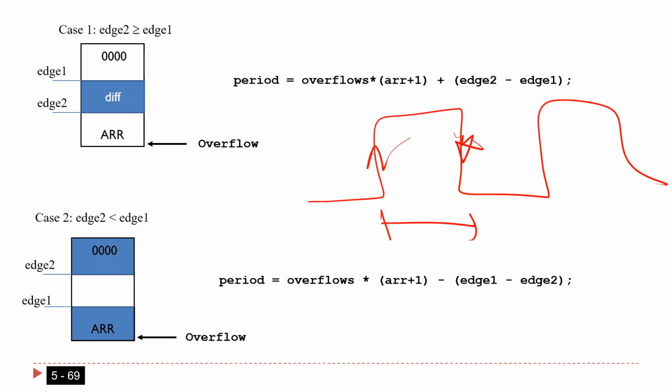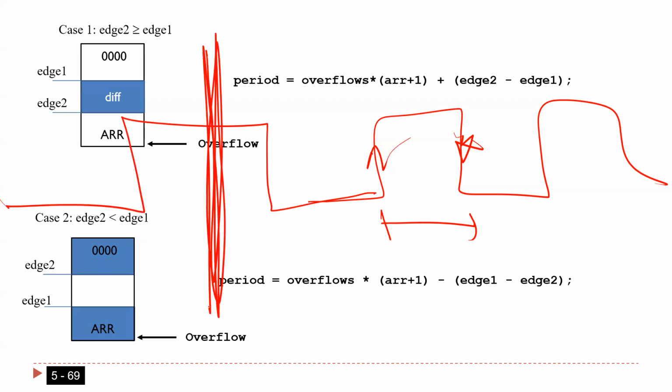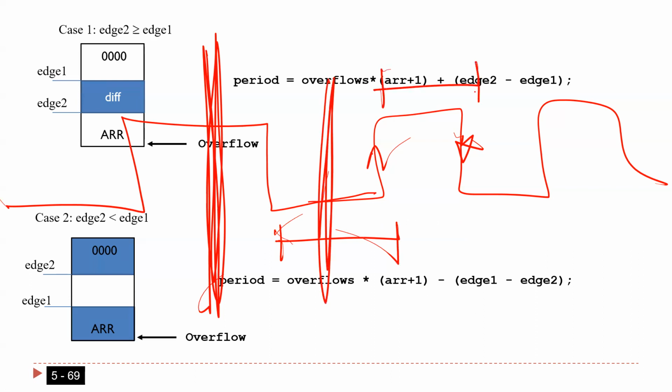So the answer is no. When I did it by myself, I found sometimes it's correct, sometimes it's not. You know why? I'm going to tell you why. Simply because it depends on where you start the measurement. If I start from here, actually I'm going to measure the time from here to here. But if you start from here, it's going to be correct. You are going to measure the time from here to here. You got what I'm saying? So I found, to make it always work, to be on the safe side, I'm going to do it this way. Look here, guys. Number one, initially, I want to capture rising. So initially, I'm going to wait for rising.